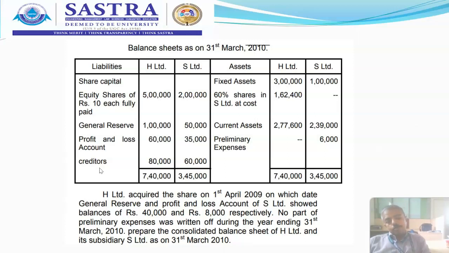Are you able to follow my words? If not, I will give you another way of explanation for this. When you open the profit and loss account, debit side and credit side, we always start with opening balance on the credit side, and on the debit side we always come out with closing balance. In between, what are the transactions that happen? The only transaction that happens in this company is transfer to general reserve. So does the transfer happen on the debit or credit side?